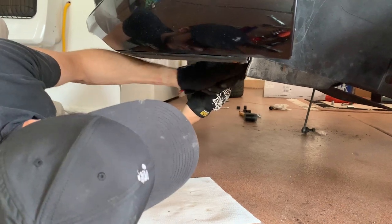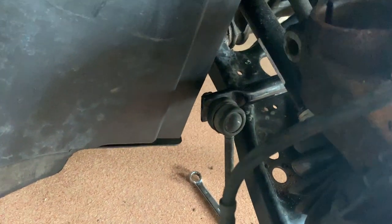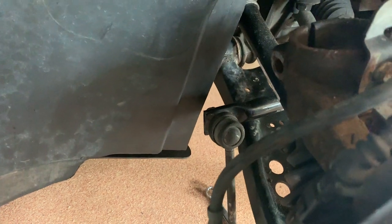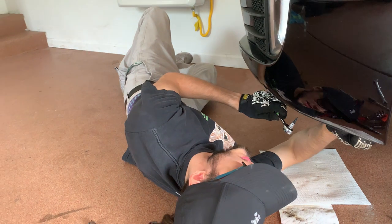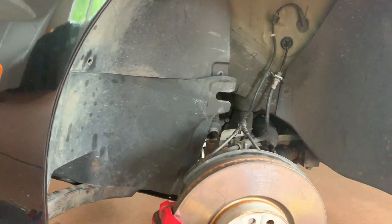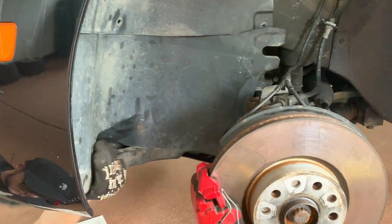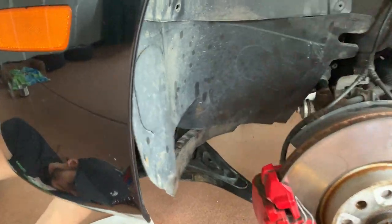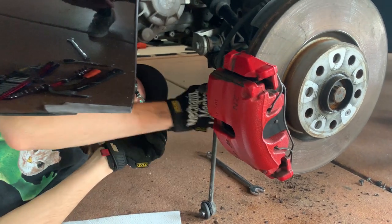Taking off this cover panel to get to the end link. We tried to take that one off and it's harder than steel — basically the whole driver's side has been god awful to get any bolts off. The passenger side seems correctly torqued but the driver's side, it's like someone took an impact gun and just went to town on everything. There's some rust on it because it's from Chicago, but even with that it seemed kind of ridiculous. It's going to take some time to cut through — safety is the number one priority. Want to lift the car up more to get more access.